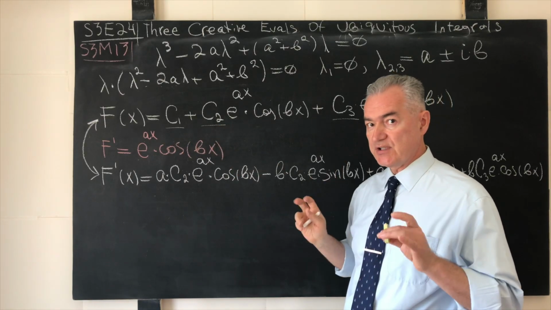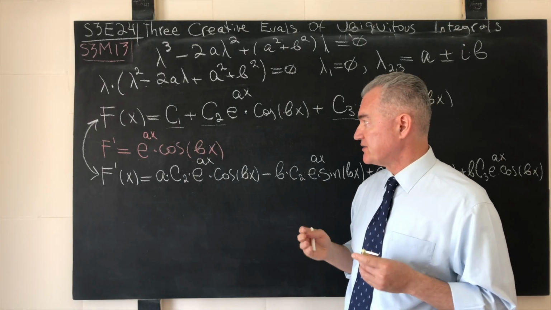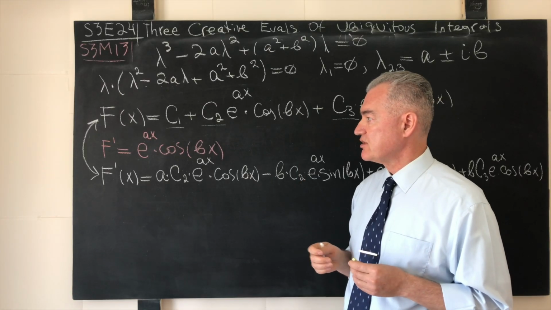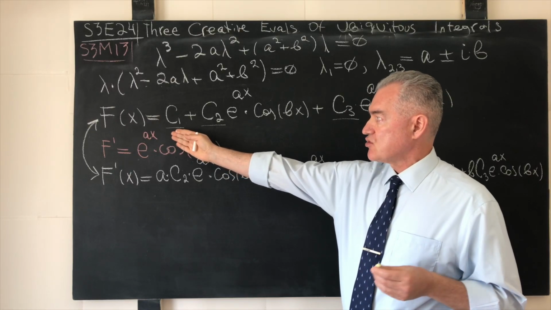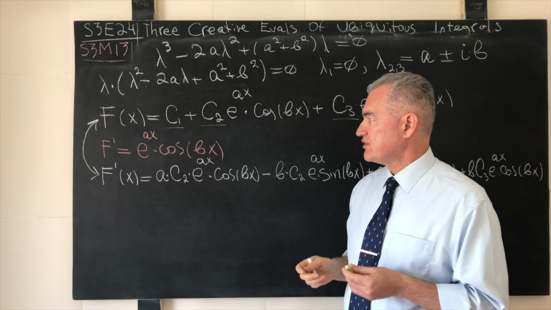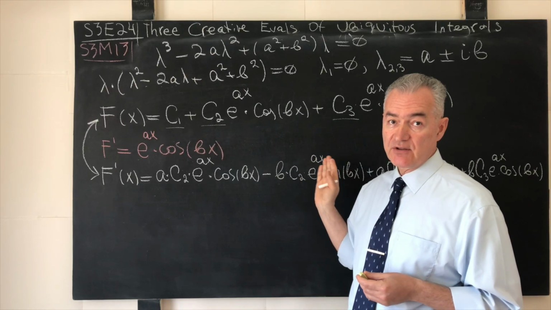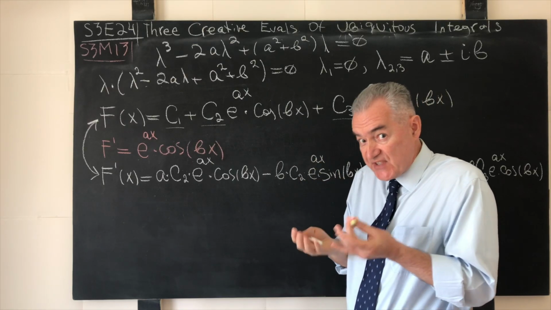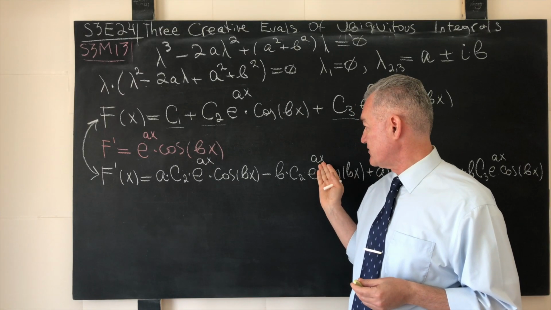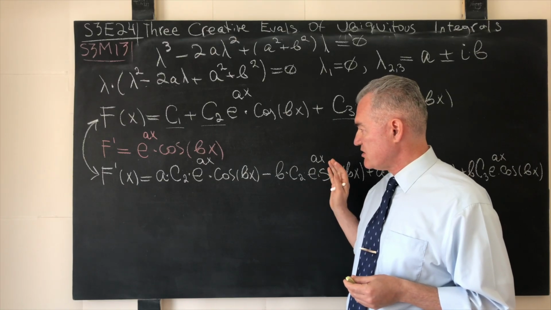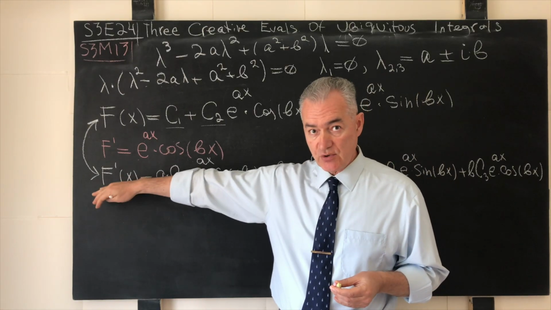If we're given some sort of initial conditions, and if we have enough of those, then yes, we can slug in these initial conditions and try to recover the actual names for the constants of integration. In physics, for example, quite often, if the exponents over here are negative, we can tend the argument, due to the nature of the physics of the problem, to positive infinity, and then the exponents vanish, taking with them into oblivion the constants. Something can be said about the structure, what's on the left hand side, and so on.